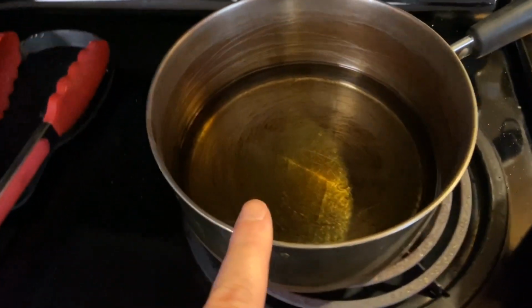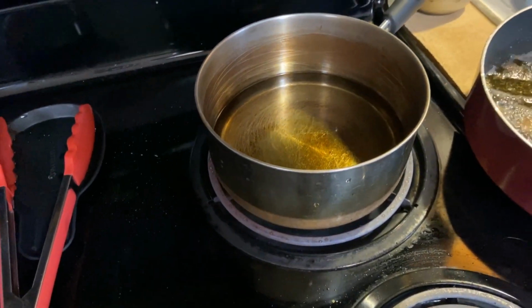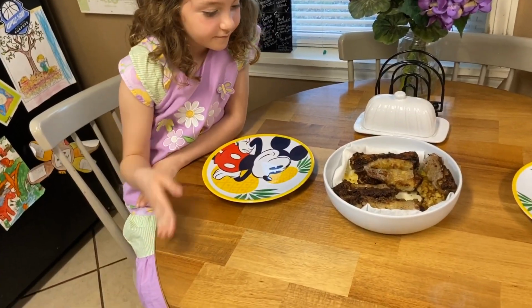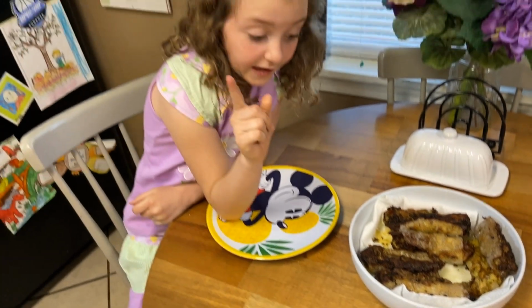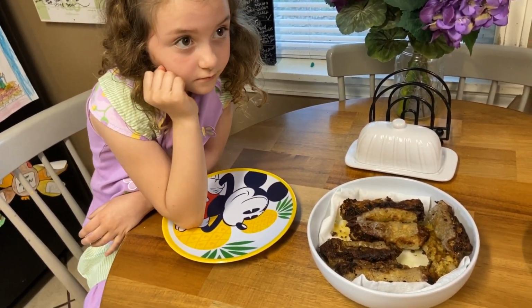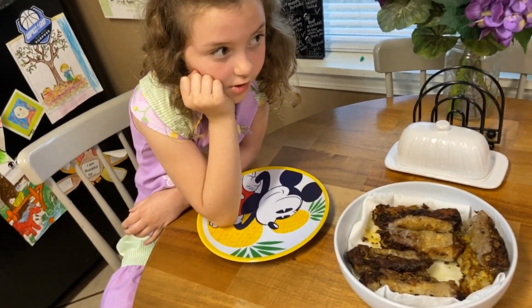We're heating up some oil in this pan that's a little more nonstick, and we'll try it with that. Hopefully that works out. Okay, so they're definitely not pretty. Some of them messed up in the fryer. I think what would help is if we had a deep fryer, and we do not. But I think these would have worked better in the deep fryer.